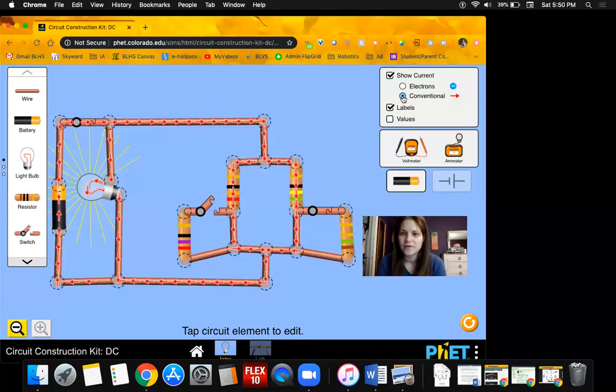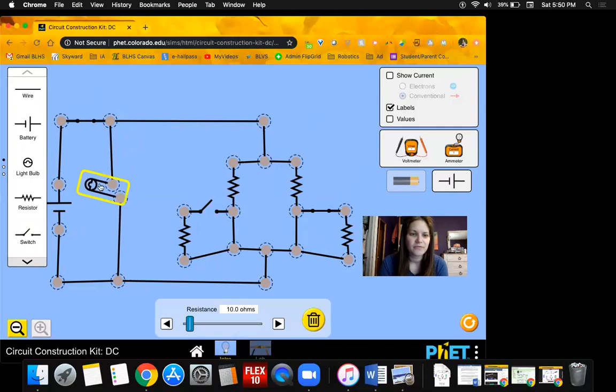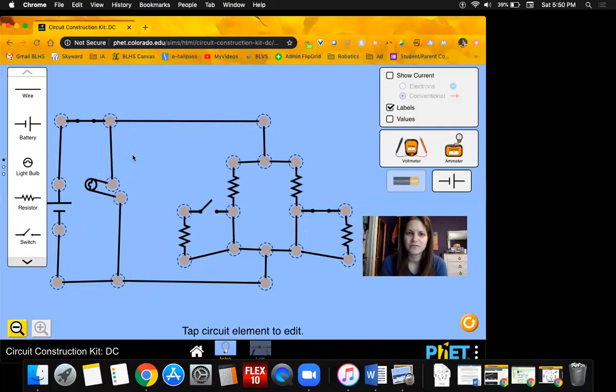The last thing that we can do here is, I'm going to go ahead and take off the current because we don't really need to see that right now. But I'm going to show you guys these are the schematic symbols for these different parts. So you can see there's a shape for a light, and we're actually going to use something that's different to represent an LED light. There's a shape to represent the power source over here. Represents the switch, open and closed switch. And also here, open and close switch. And then you can see the resistors are just these zigzags. And then all of the wires are just straight lines.